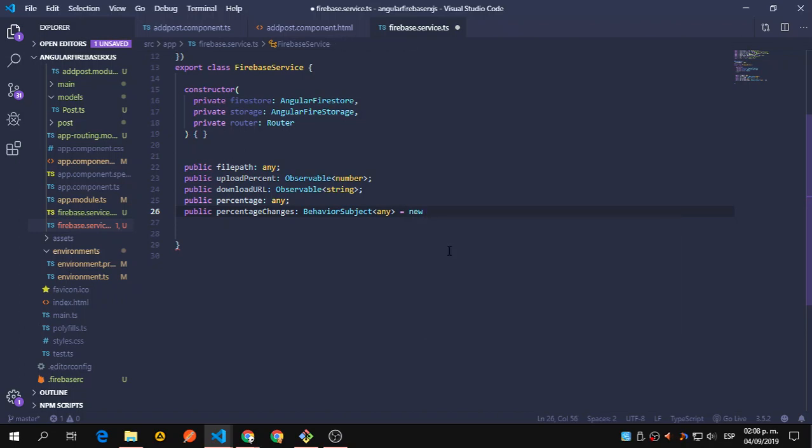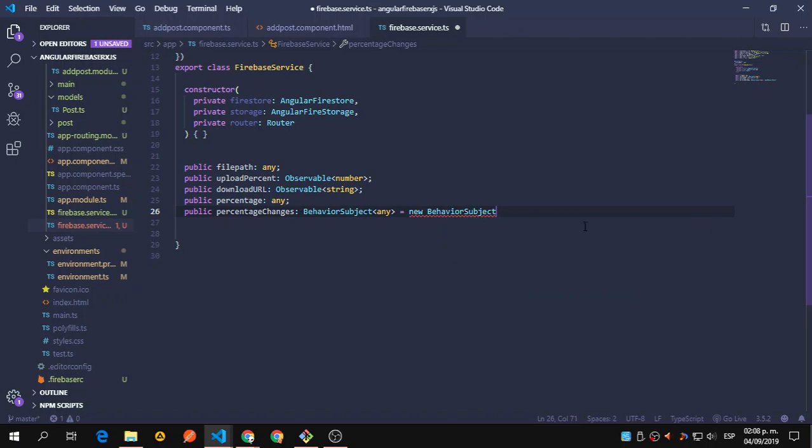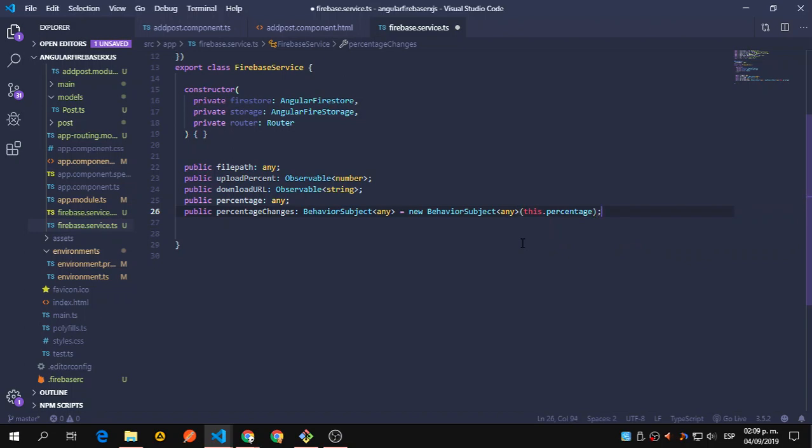This one is going to be a new behavior subject. We need to define the type again, any, and it is going to take a value, percentage. When you define the behavior subject, you always need to set a value here, so that's why you will see the percentage and percentage changes together. Let's add a little space so you can see that those two are together.